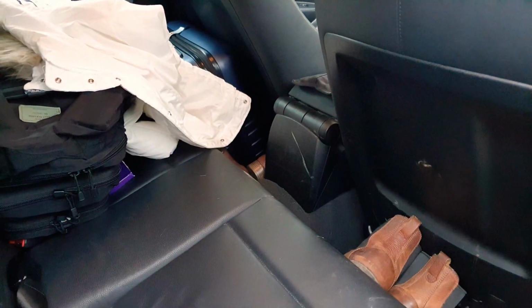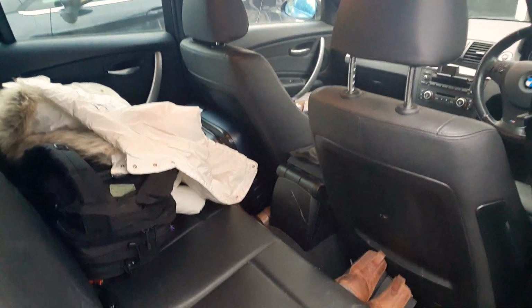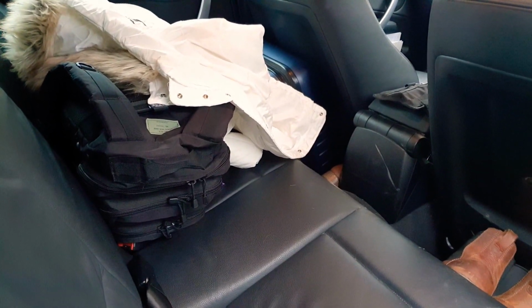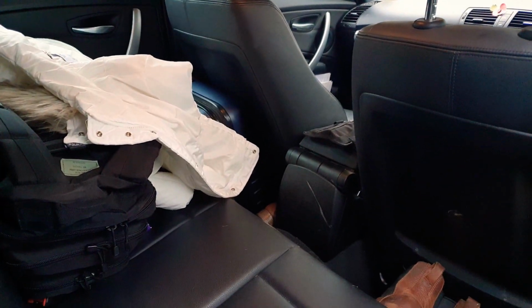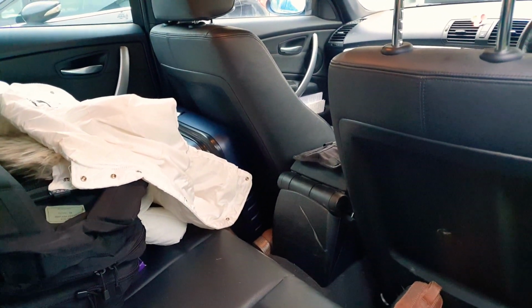The seats themselves are fairly comfortable, and as a kid, when I was younger, back when we had our 2005 one that my dad got for his company car, we spent many a journey in these back seats of the 1 Series. But yeah, I definitely recommend if you're going to do a road trip, just do it with the 2 of you or 1 extra. There's no point having 4 people because it just wouldn't be enjoyable for the people in the back.